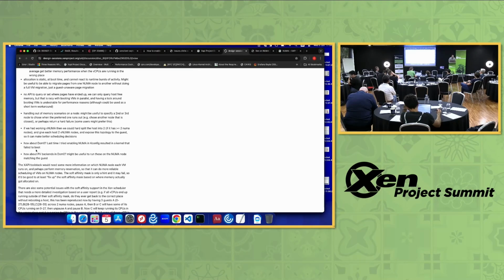I think there's maybe one more. Let me just see. Oh yes, there was this idea that you can have any number of NUMA nodes on a system, but they are usually powers of 2. So we could have the biggest level NUMA node split as a hard affinity, and everything else as a soft affinity. Then you could expose this topology to the guest, so you could actually give the guest on purpose more NUMA nodes and have it know that it has multiple NUMA nodes so it can split its workload accordingly.